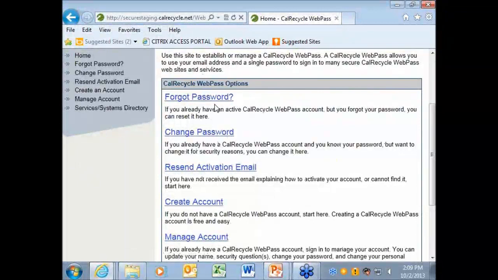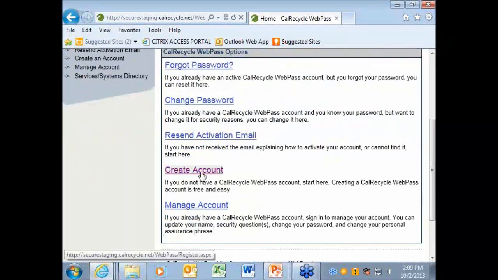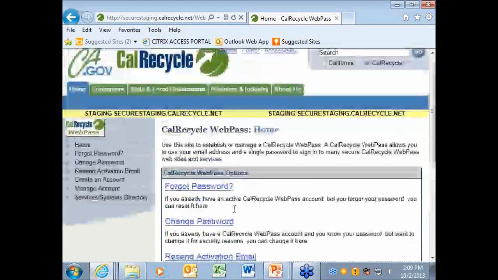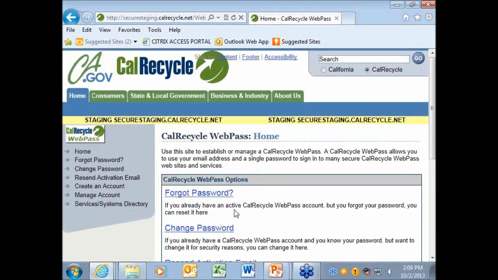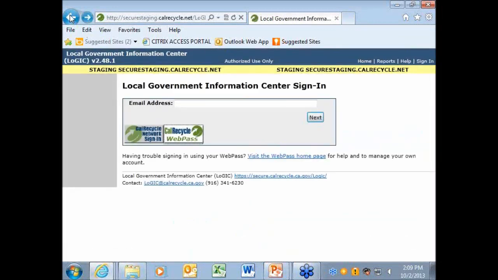It gives you some options if you forgot your password or have to change it, send an activation email, create your account if you're new, or even manage your existing account. So this is to get access to the WebPass.